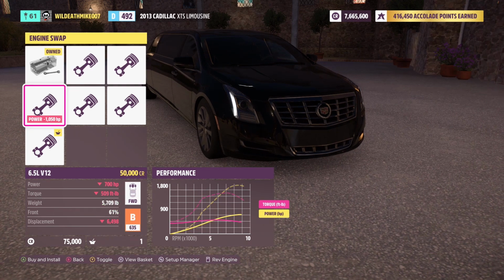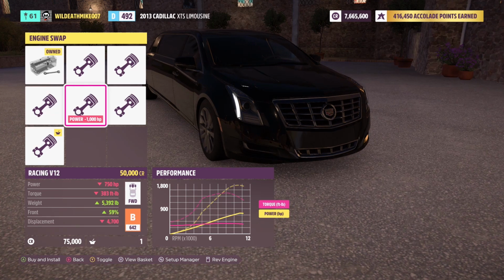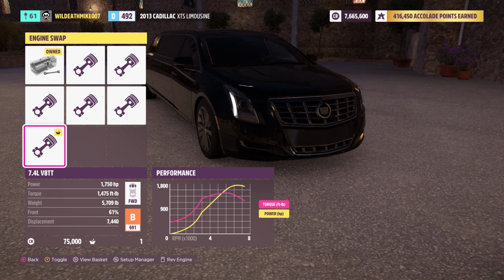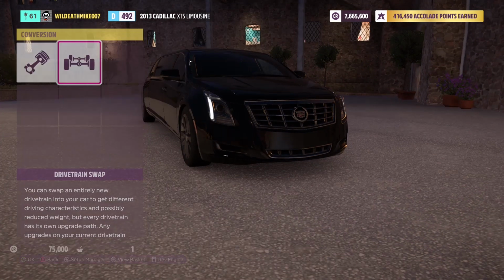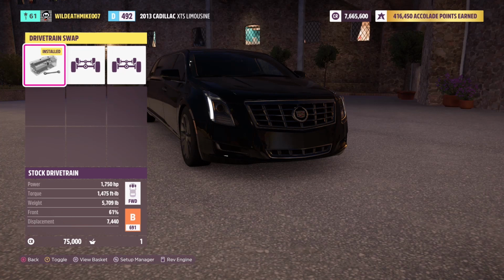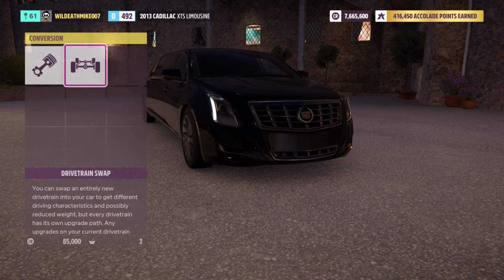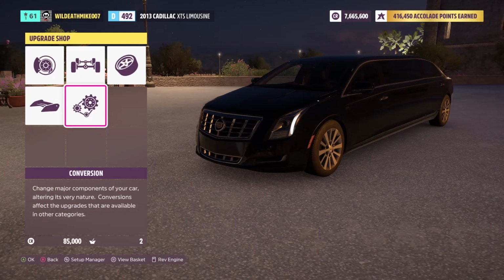What I'm currently doing is just checking out all the engines. So we have an 8.4 liter V10, which is a good engine. Then we have a 7 liter V8, which is not a good engine. A 6.5 liter V12, a racing V12. I'm very surprised at this one. A 2.6 liter 4-rotor, and then of course a 7.4 liter V8 twin turbo.